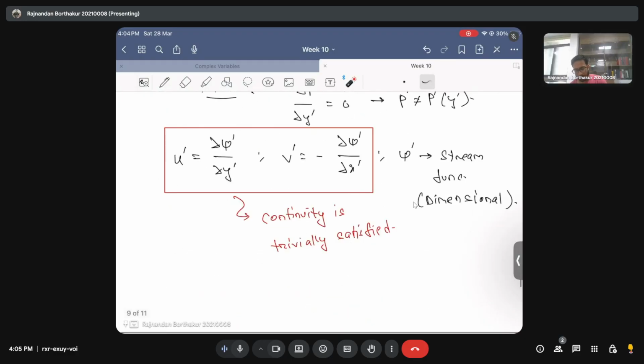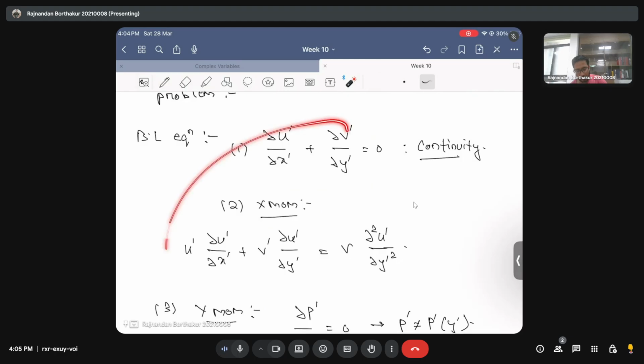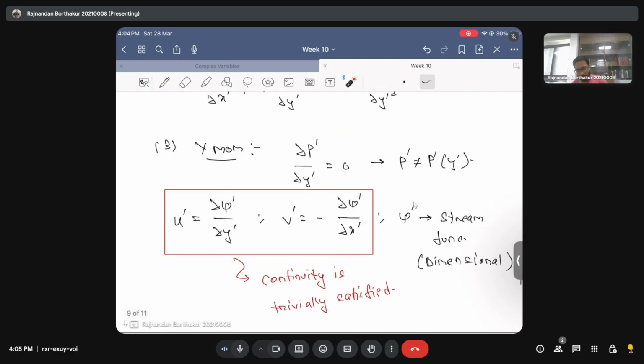Now we will try to non-dimensionalize this equation and find something known as the characteristic stream function, because we need to see the idea of the Blasius solution. We need to write the velocities in terms of the stream function, then define a similarity variable and solve for it, which eventually turns out to be an ODE. So first you need to convert your velocity field into the stream function variable. The question is asking us to calculate the characteristic stream function.